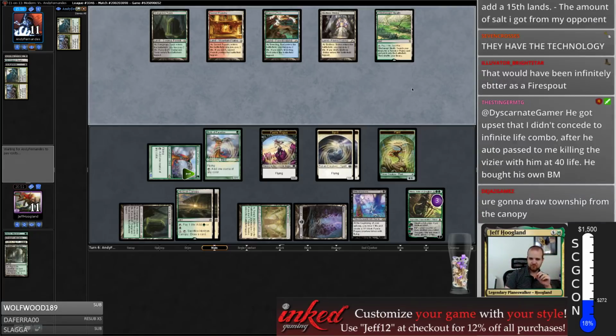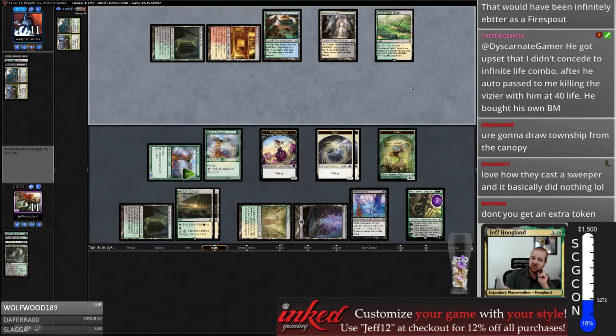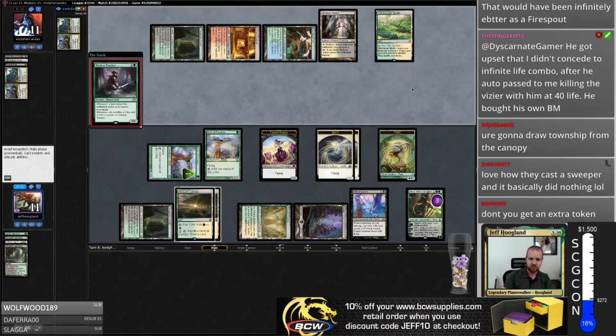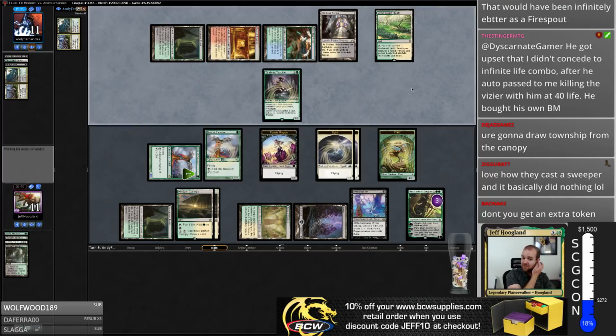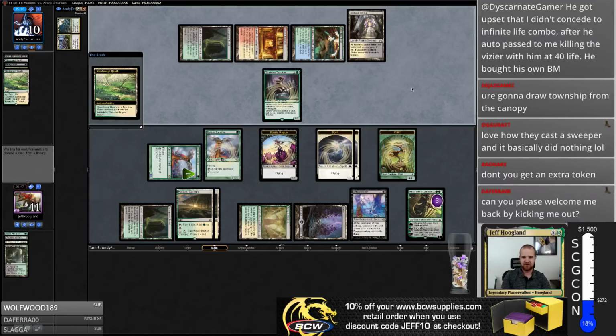Yeah, I'm gonna crack a Horizon Canopy at end of turn here too. Just pick another card up. We get an extra token, but that token can't attack next turn. That means they could technically crack this fetch land because they can block the plant token here, but the rest of these fly.